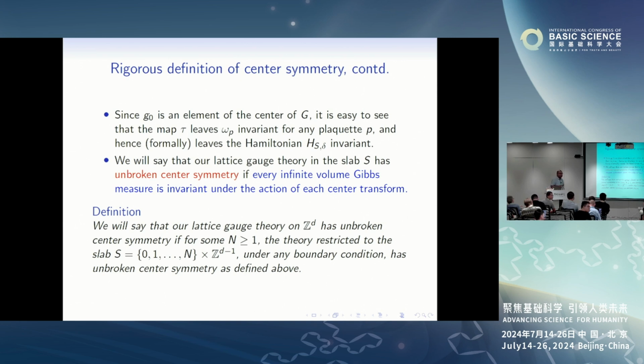Yeah, so first of all, every definition of unbroken center symmetry I could find in the physical literature is in these slabs. So in one direction, they distinguish one time direction and they take a torus in that time direction. And secondly, I can prove that if the theory has, I'll come to this later, exponential decay of correlations in a certain strong sense, then there exists some large enough n so that this happens. Okay, and the last thing is that, of course, to define the center transform, you have to have a notion of the boundary. So the boundary seems to be important.